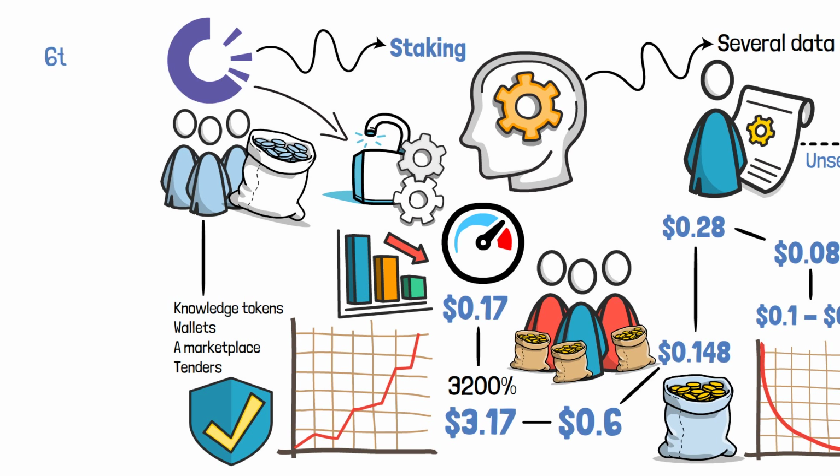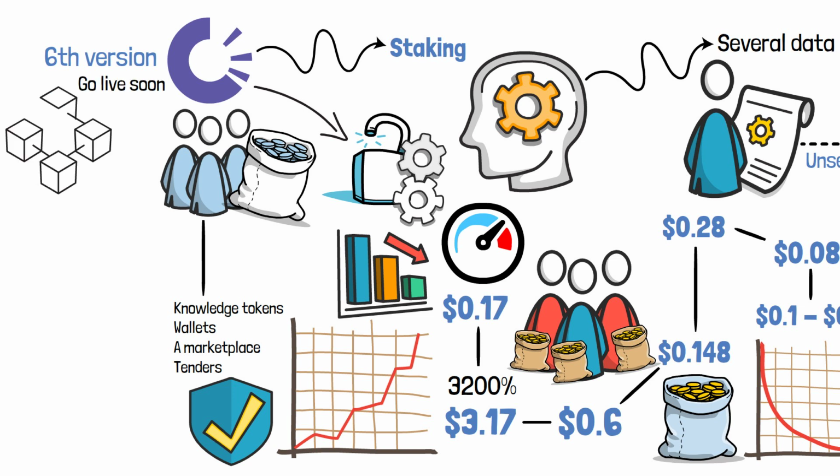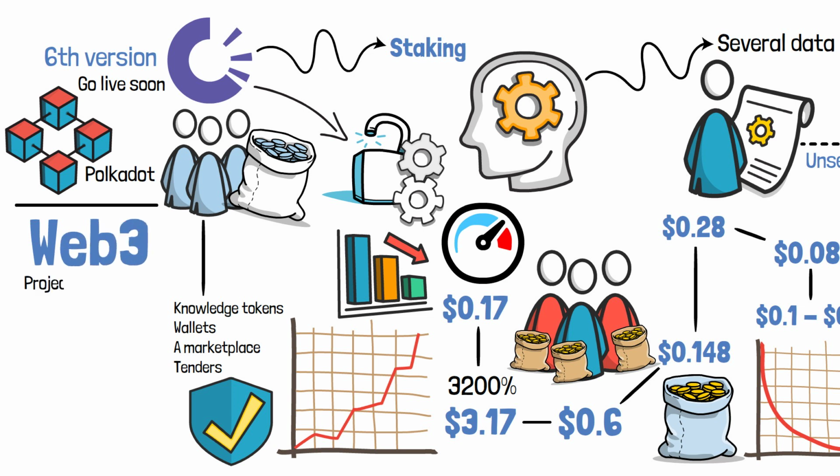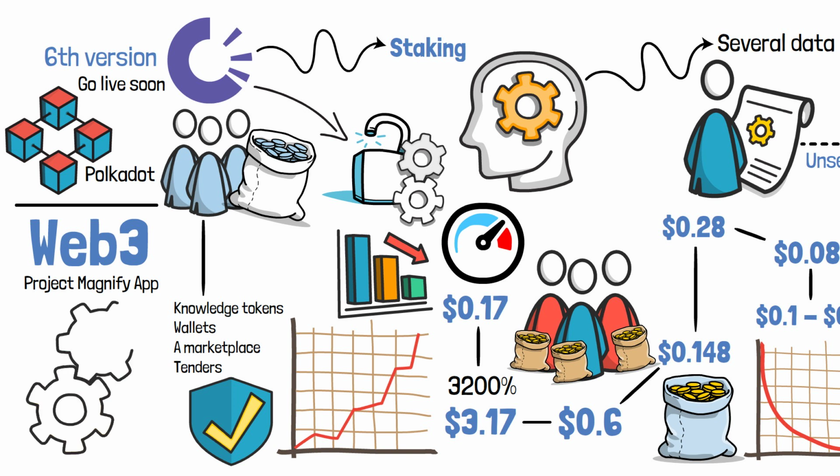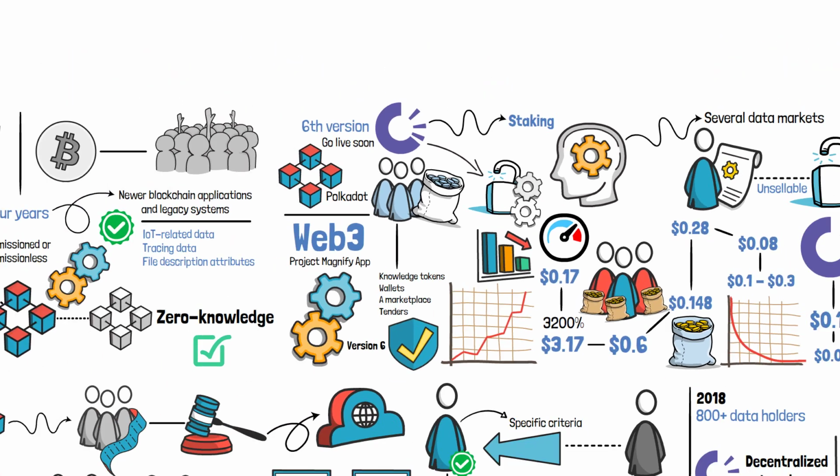They recently announced that the 6th version of OriginTrail's Magnet has reached the 3rd day of testing and is expected to go live soon. The first launch of the product of a budding partnership with the Polkadot blockchain is right alongside that. This project will be OriginTrail's maiden introduction into the Web3 space. This app, known as the Project Magnify app, allows users to connect with apps and assets built on the OriginTrail Decentralized Knowledge Graph version 6 upgrade, which they're about to launch.